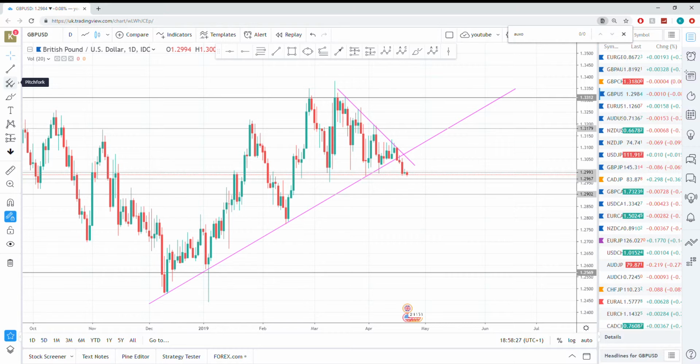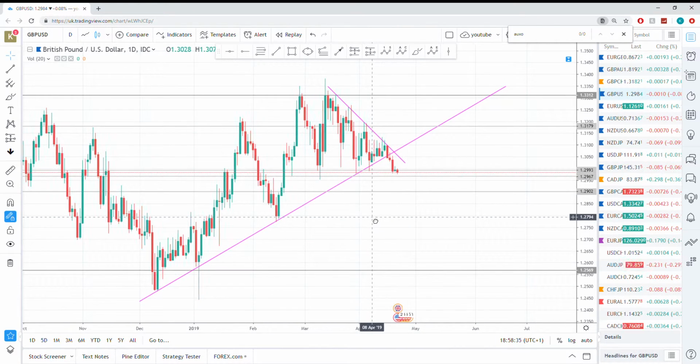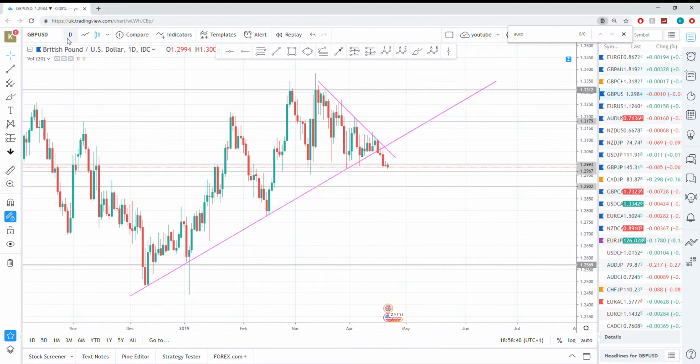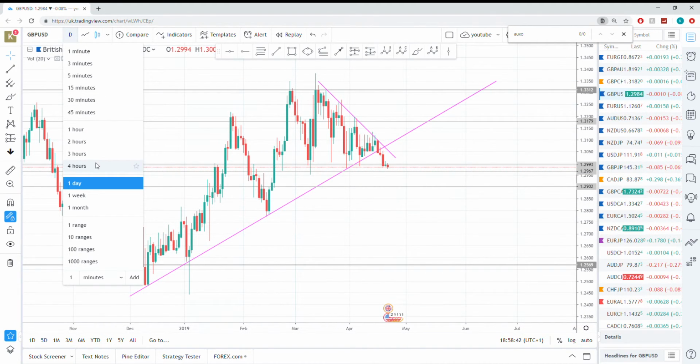We'll be looking at the pound US dollar and some quick analysis and review what we did last week. Like I said, this is a thing that I'm doing week in, week out, where we look at the pairs and see what I think will happen, and then we'll go from that.